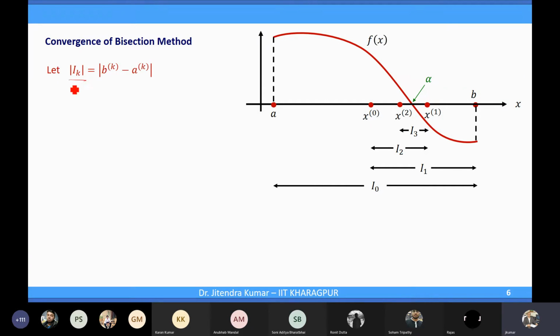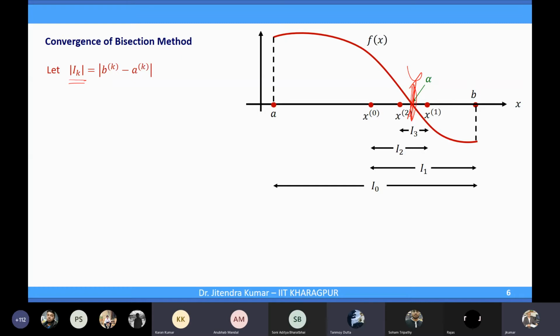Like this is the initial. So can it happen that the exact root is found in a finite number of steps? Yeah, if your interval falls exactly on the root when you are dividing that. When you are dividing your interval, then the middle point, if this is the middle point and it falls there, so you are done. You got the exact value.